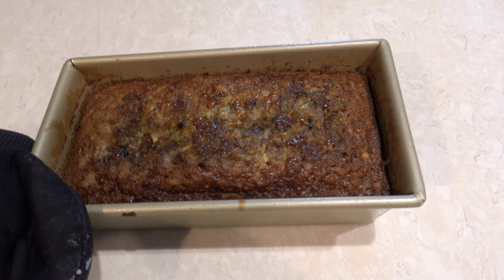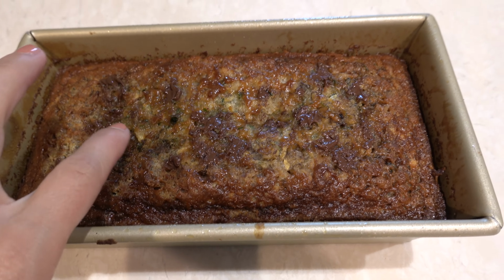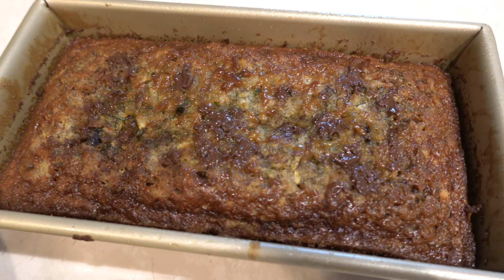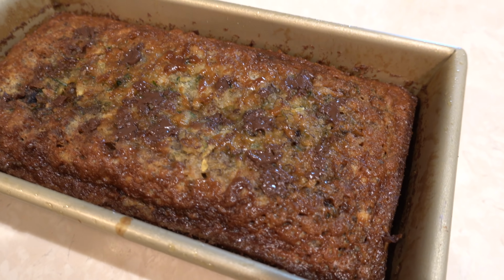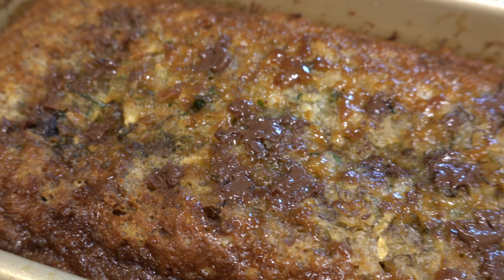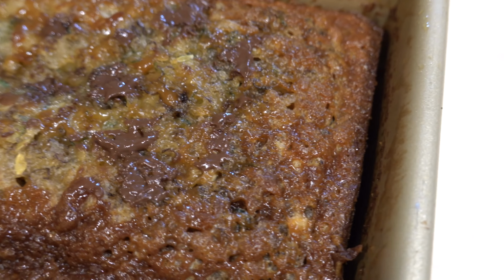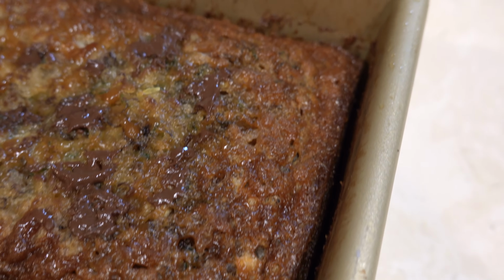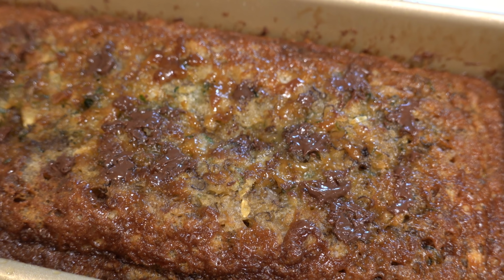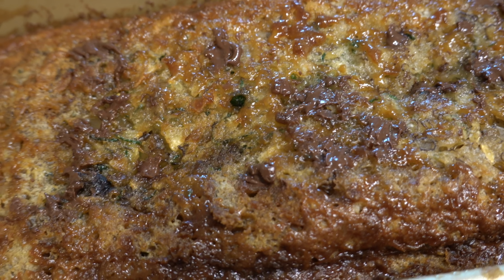I just pulled this out of the oven and it actually ended up baking quite nicely. It looks bouncy, and I added a little bit of chocolate chips up at the top because for some reason the flour seemed like it pushed all the chocolate chips down to the very bottom. So I wanted it to have a little bit of chocolate up at the top, but the consistency actually looks quite nice. Obviously it's different than the original, but even the sides here, it's coming up off the pan, so it's not stuck in there. I'm gonna let it cool for a while before I pull it out, but it did turn out. I was kind of worried that it was gonna have to be scrapped, but it looks good.